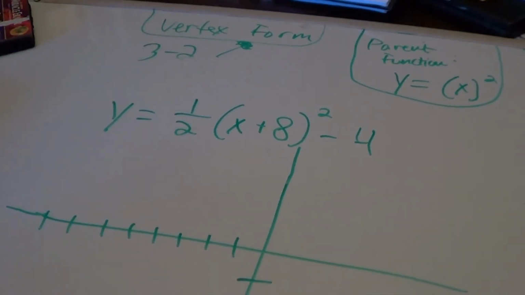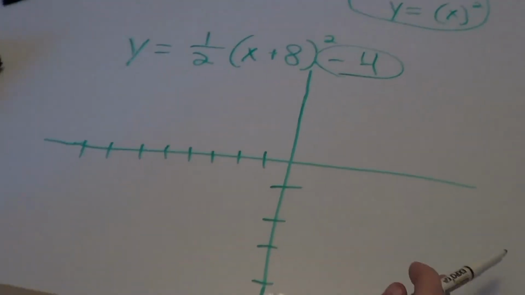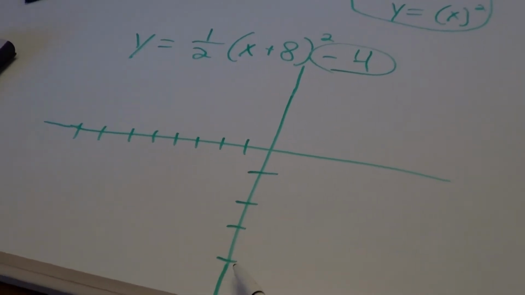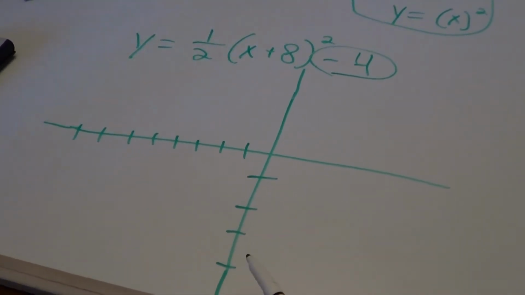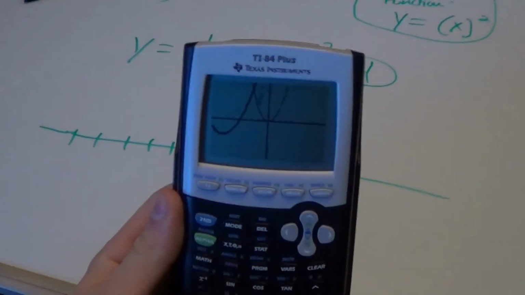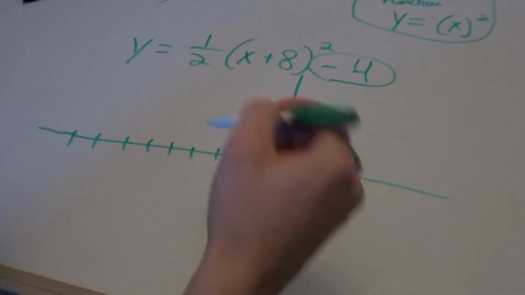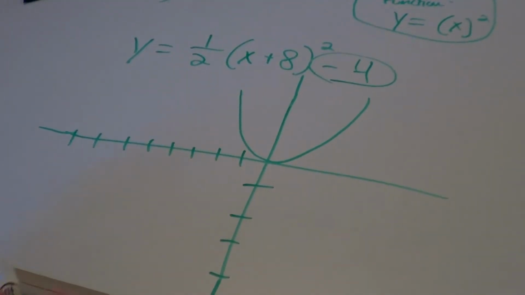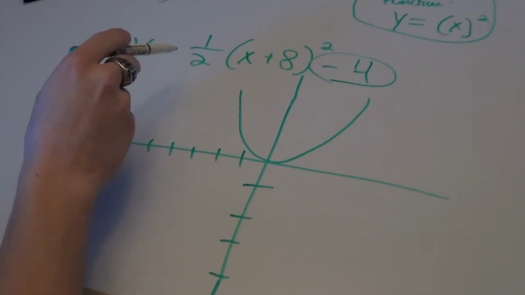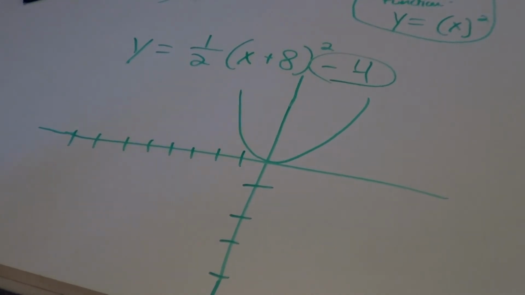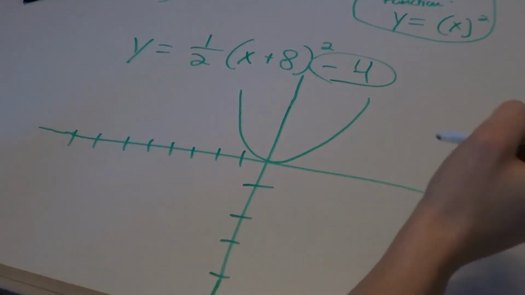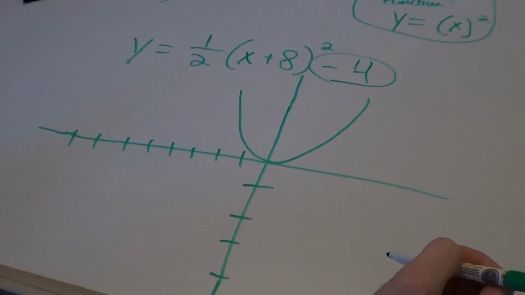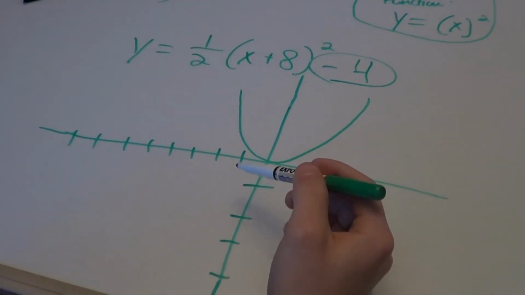Okay. And we also have this coming into play. We have the k, but this time it's a negative k, so it's going to be down here at this -4 spot. So, like it is down here, there's our parent function. So let's go and do that. Parent function. And because a is less than 1, it is going to be a wider graph. So what we're going to do is we're going to go over here.